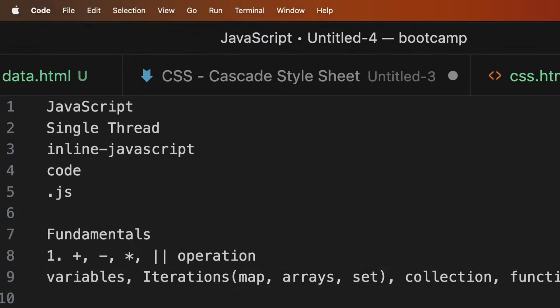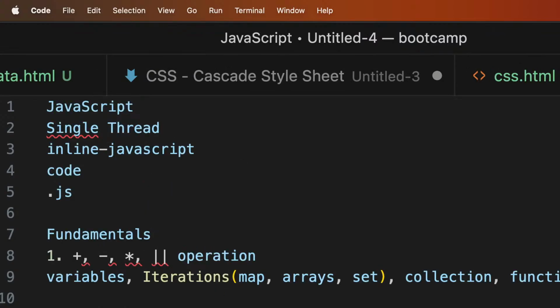To define any variable, you use the let command. When you have a variable that is going to change, that you're going to assign a value to, for example, let name equals Festus.